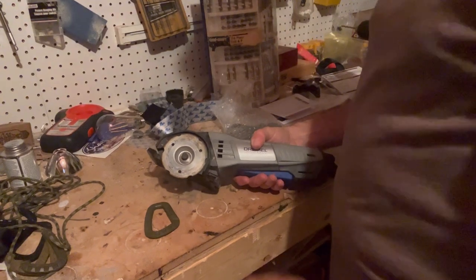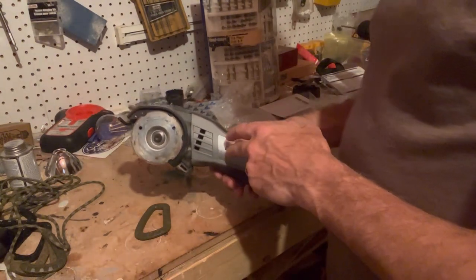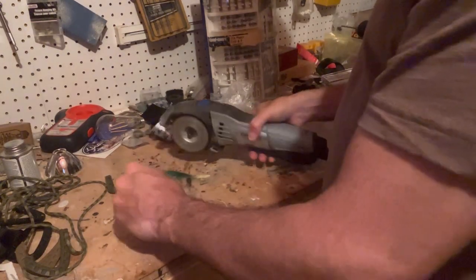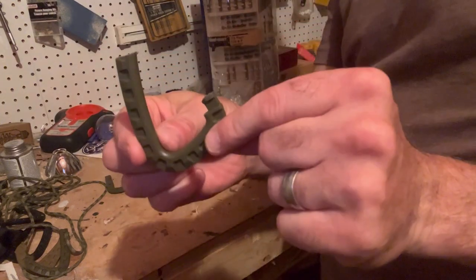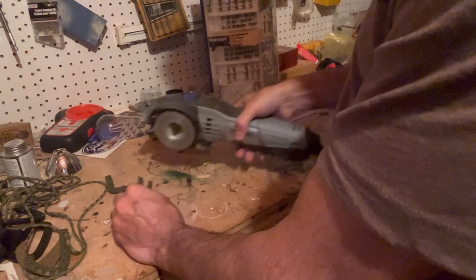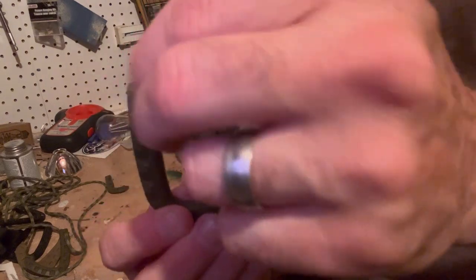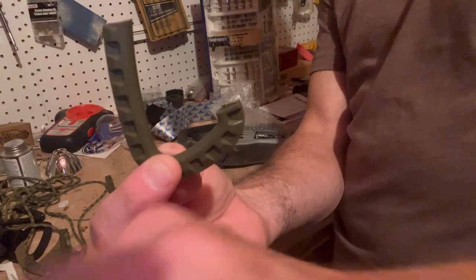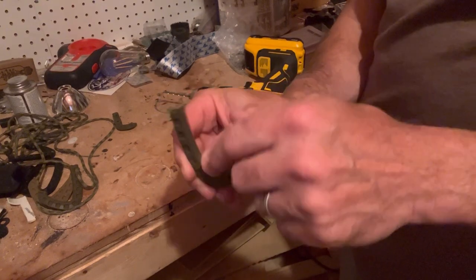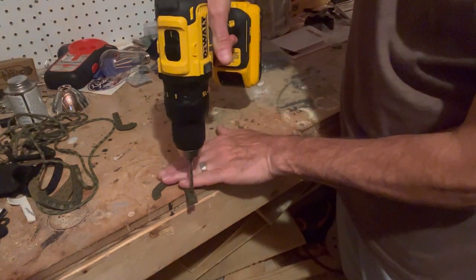I mentioned all you need is a drill and a hacksaw, but in reality one of these Dremel cutters makes it a lot easier. That leaves you with this little J-shape. I just zip off this little piece here — there you have it, one cut up. You can sand these down a little bit to make them smooth. Next step is just to drill a hole in that first notch right here — any drill bit size that your paracord will fit through.